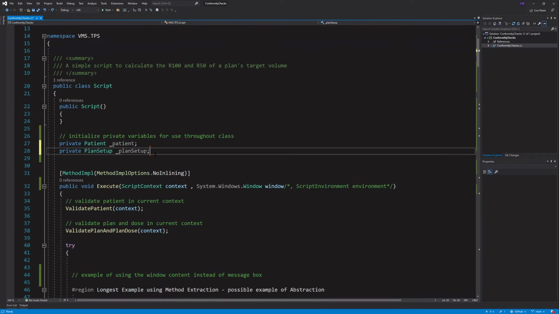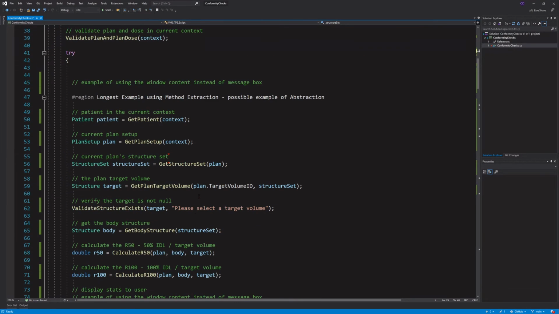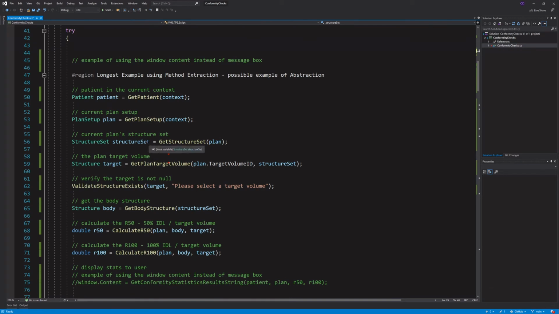We need the structure set. So let's do private structure set. It will name it for us. And then it wouldn't let us name it structure set because it added a 1, and that's because there was 1 here.